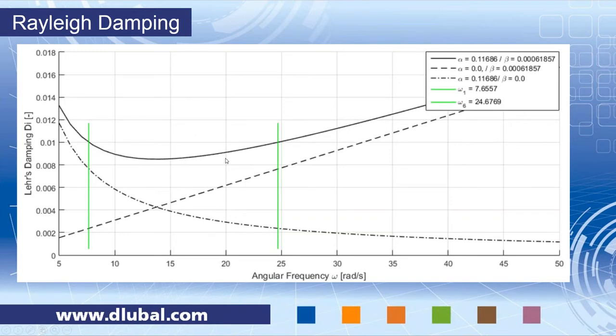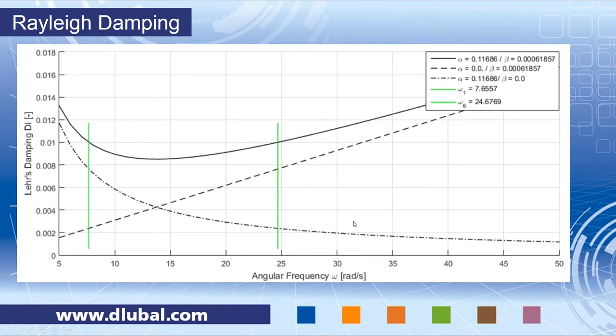And the nature of the Rayleigh damping is that it does not damp all frequencies equally. The damping is different for each frequency. And the dashed and the dash-dotted lines are just for illustration. The dashed one is where alpha is set to 0, and the dash-dotted line is where beta is set to 0. That's the graph you usually find in the literature too. If we have frequencies between the two, they are lower damped, and if you have frequencies lower or higher than the 24 radians per second, then they are slightly overdamped.